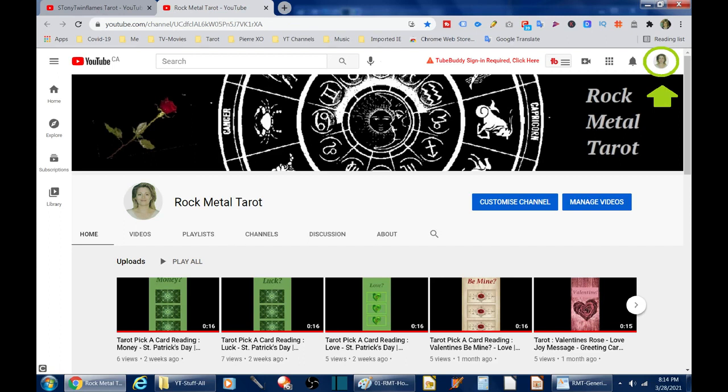So if you look to the top right hand corner, you will see your icon, the image you have for your channel. I have it highlighted in a green circle with a green arrow there. Now you need to click on that.